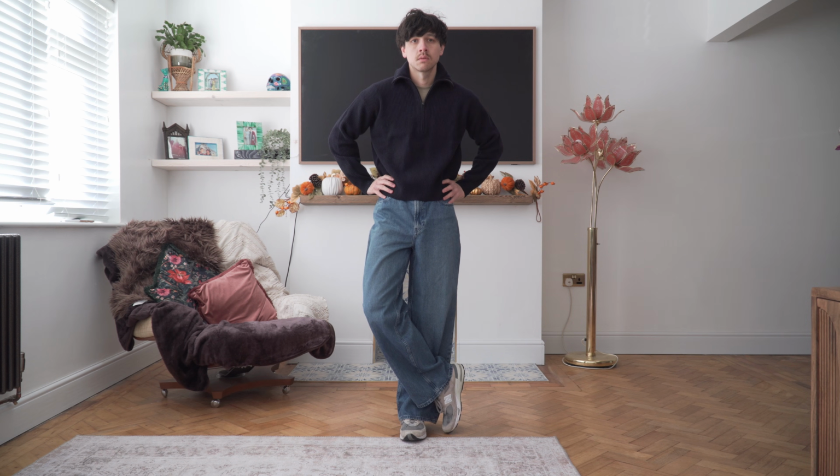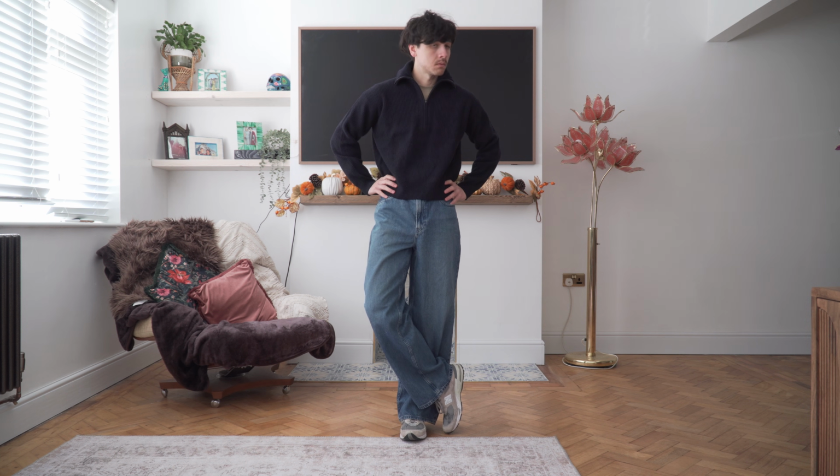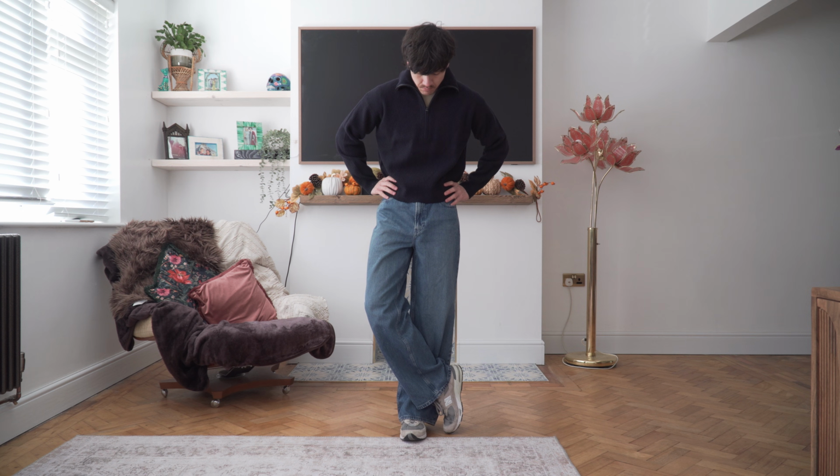Half zip jumpers can be a little plain and basic, but this one has a unique look with the oversized collar, relaxed body, and of course, shortened length. It also has the rib detailing, which goes so well with these kind of wool pieces. And yes, it's 100% wool, so you are going to have to be a little bit careful when you're washing it. I've noticed that wool can shrink even if you follow the washing instructions to a T. My advice would be to size up if you're worried. I went for a size medium here. It's a little bit more of a snug fit compared to the jumper and cardigan, so if you're stockier than me, you will want to size up.